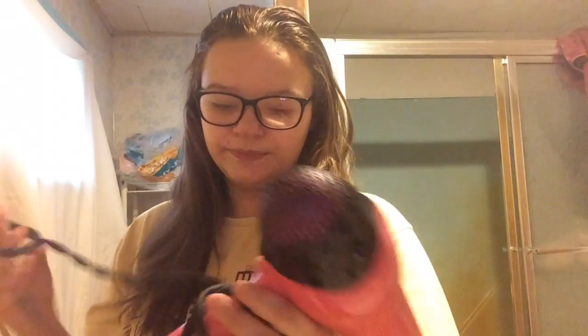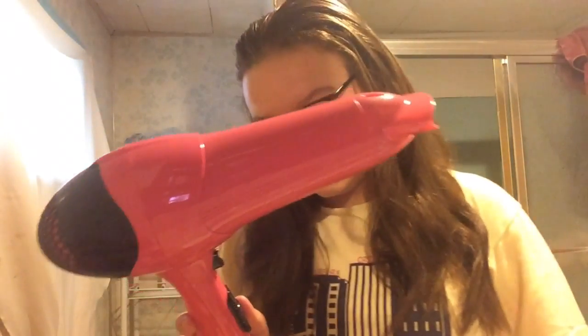It also comes with some safety caps on the charger. So it has, let me unravel. Okay. So it has high, medium, low, and off as the settings, but if you press this button here, it blows out cold air. So I guess the cold air button is to lock in the ends so your hair doesn't split. And yeah, I've used it once. It works good. Works really good.